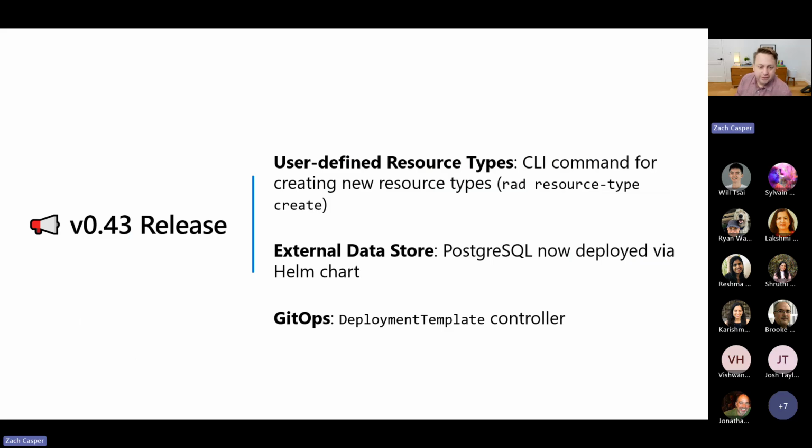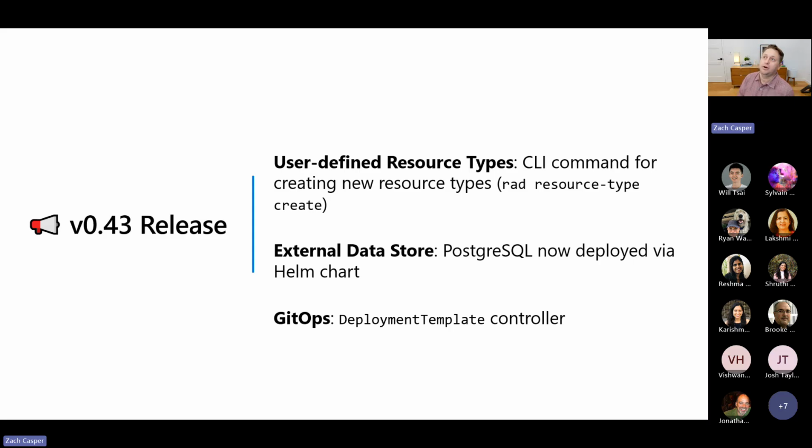Okay, and I'll tell you a little bit to sort of tee it up on what all is in this month's release. So this month really has some groundwork for future features that I just talked about. So in this release, the big highlights are a new CLI command for creating user-defined resource types. It's not that useful today. This is just the first of many features that we need to push out into the releases to give the whole user-defined resource type experience. But we do have a new CLI command in there.